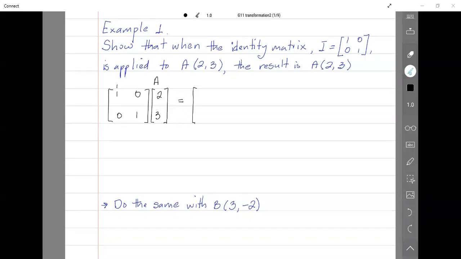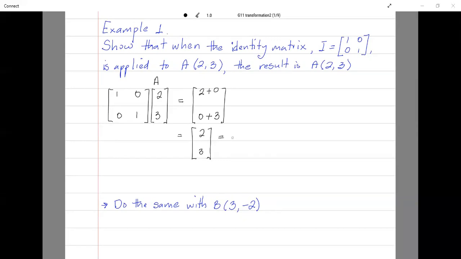So it's 1 times 2, which is 2, plus 0 times 3, which is 0. Then I move to the bottom row and the same column. 0 times 2 is 0, and 1 times 3 is 3. So what I end up with is 2, 3, which is the same A. This shows that if I multiply the coordinates of a point expressed as a column matrix by the identity matrix, I end up back with the coordinates of the point.